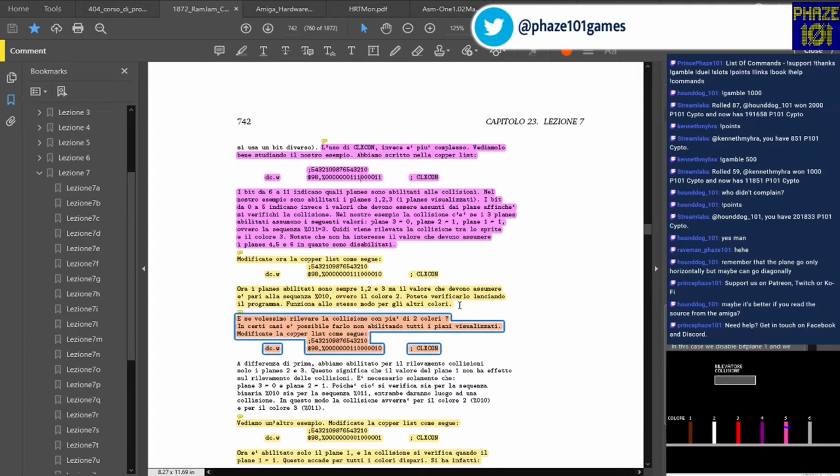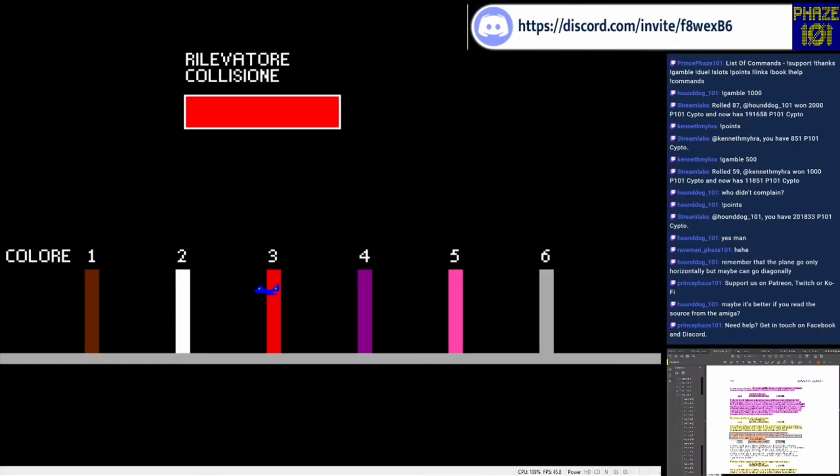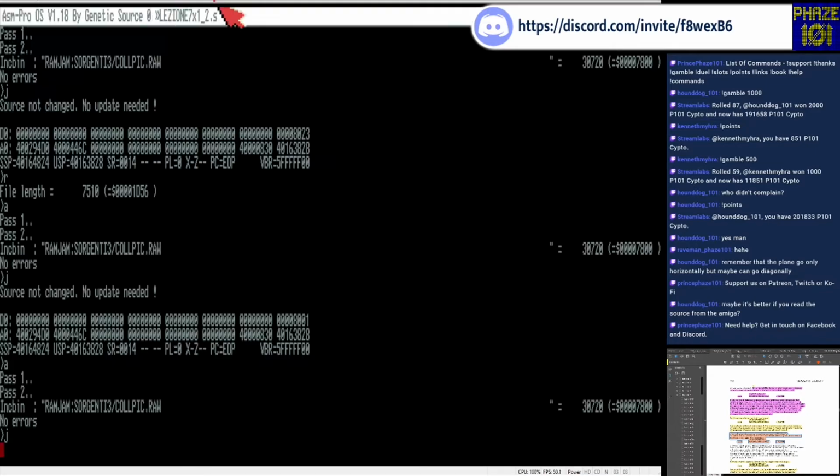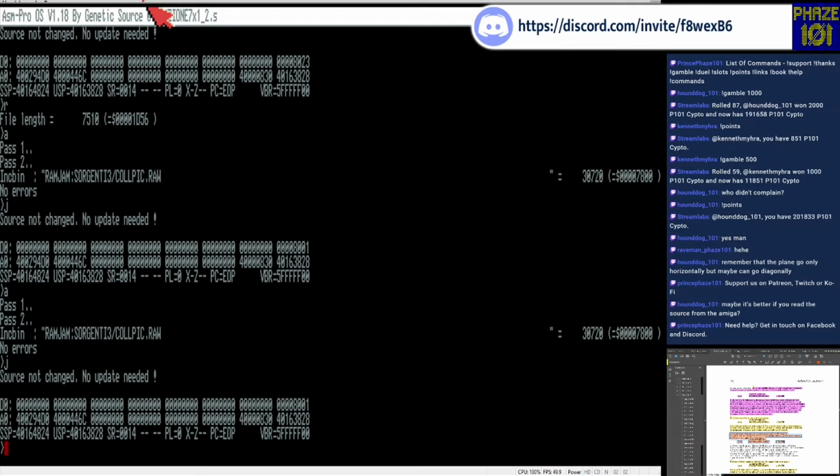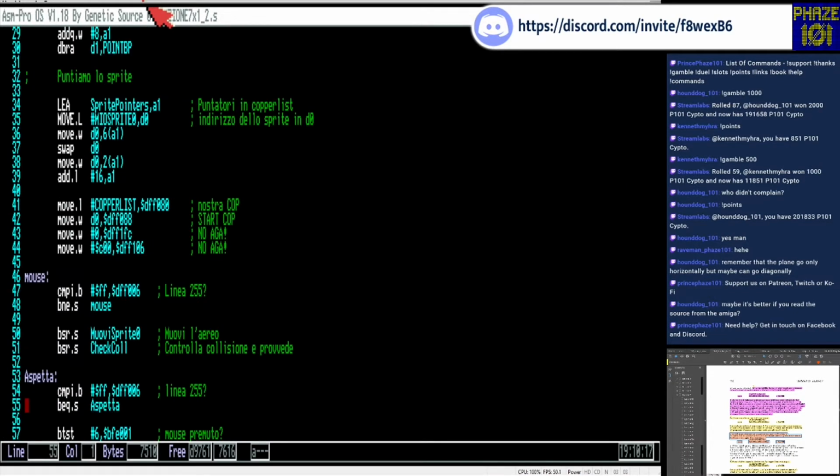Do you want to see the source? I mean, it's the same thing. Yeah, I can show you the source, no problem. So what we are changing is just the register now.